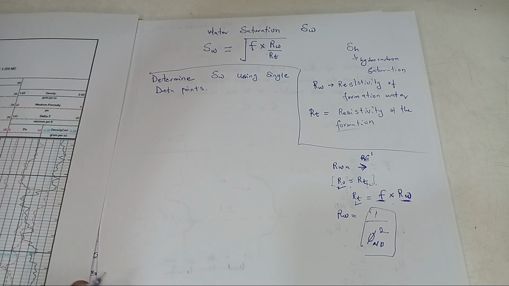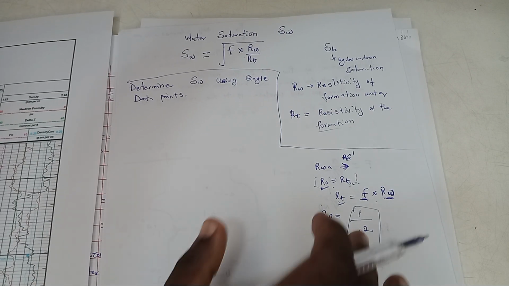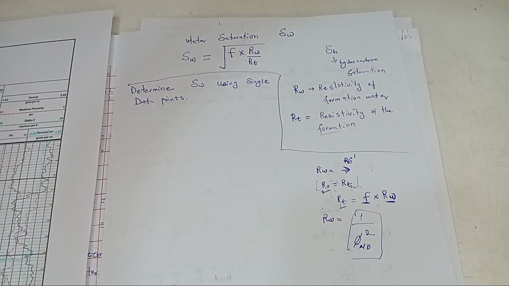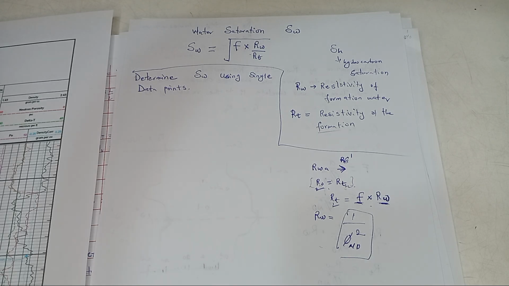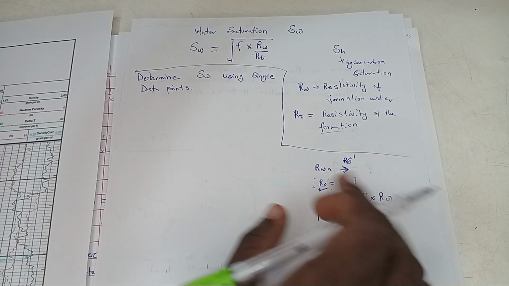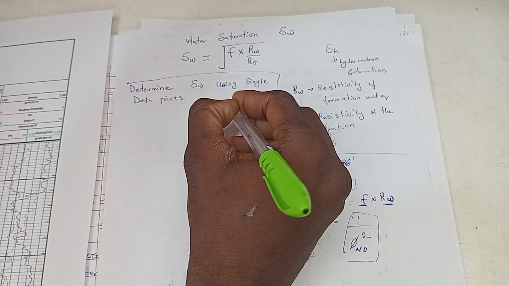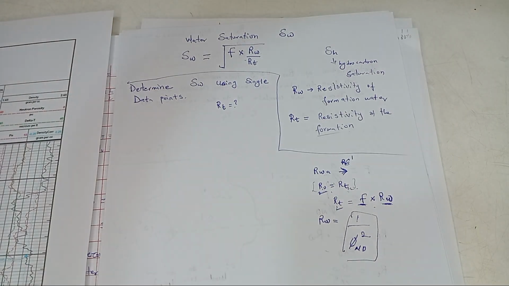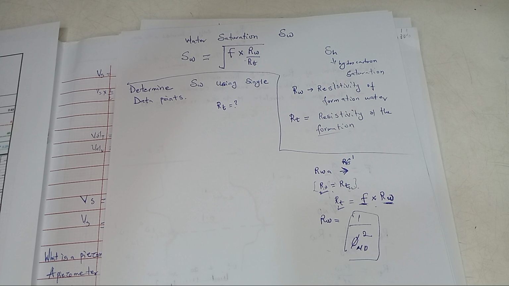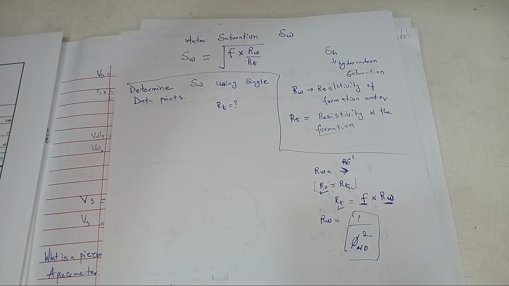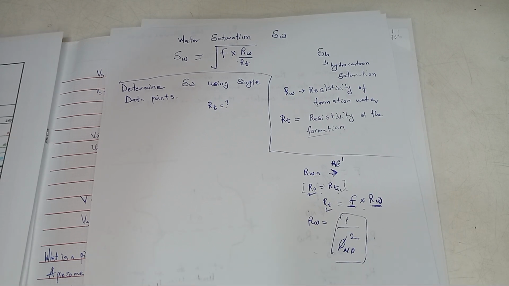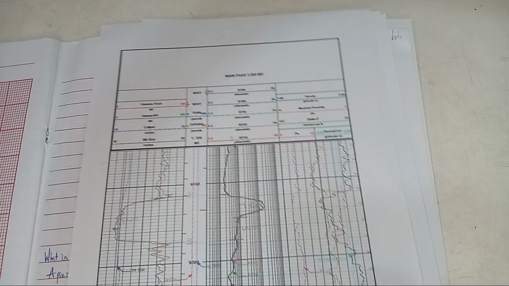Okay, we're going to come back to formation factor calculation. But let's look at how we solve it. I told you that when you're looking for a single data point, or when you're solving for water saturation, you don't use R naught equals RT, you will fail it. So how do you get your RT using single data points? That's what we're going to look for in this place, before we move to our neutron density log in the next video. So for our RT, how do we go about it using single data points?